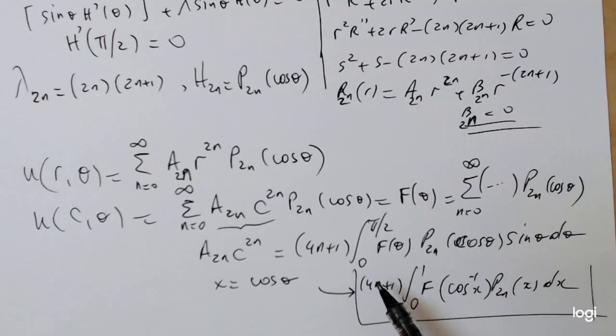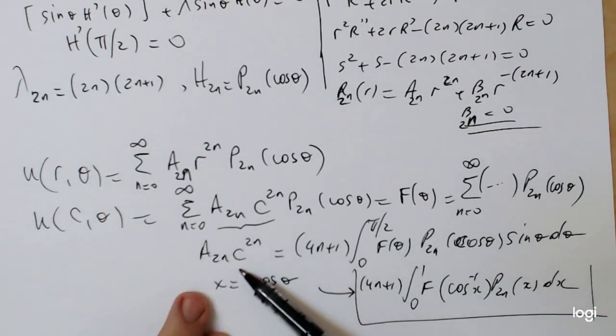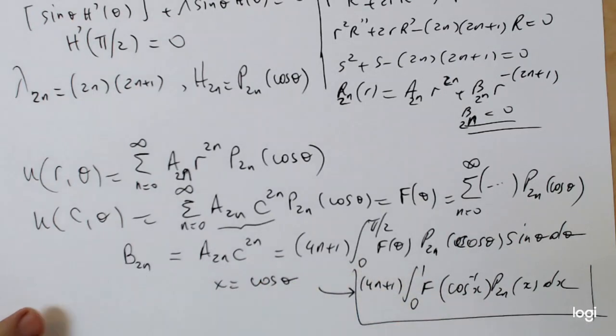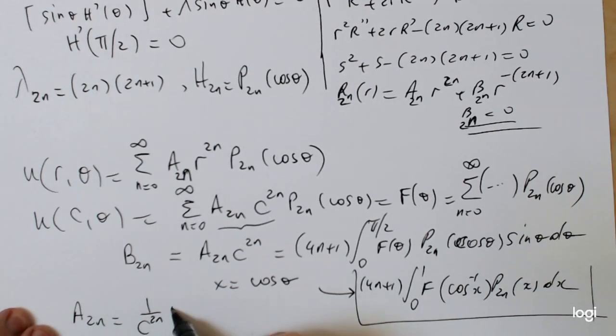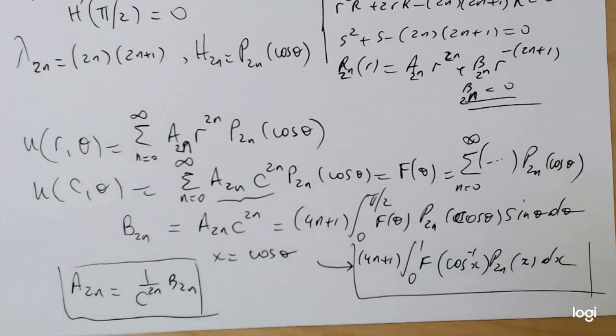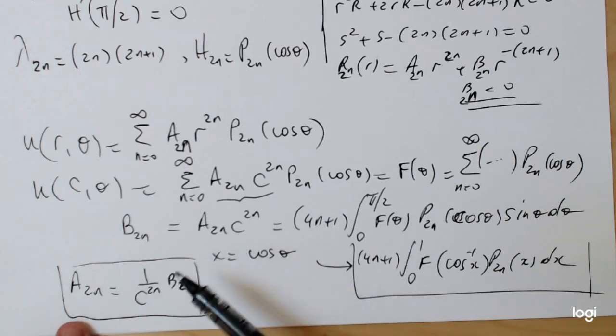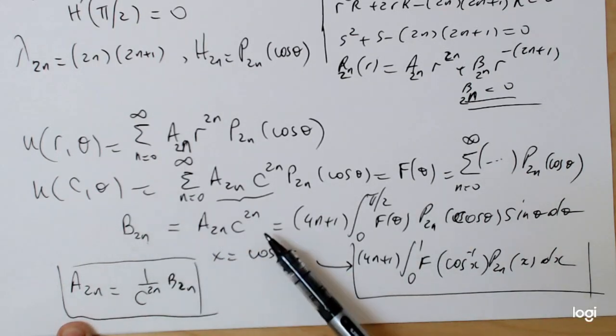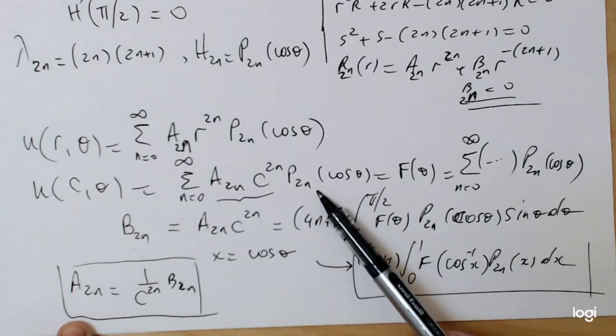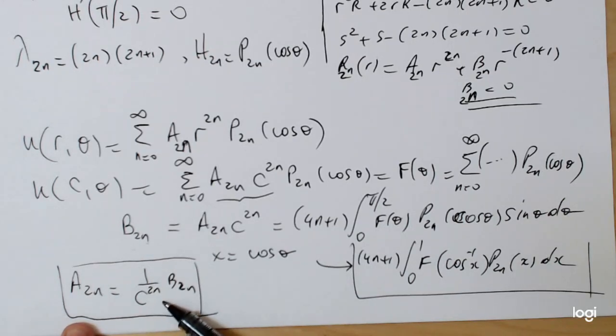But again, if f of theta is not specified, you will leave it in that form. And again, just because I remember now very well, remember in the book, sometimes they will denote by a_2n this entire coefficient. So maybe I should just make a remark here. If you denote this integral by b_2n, then your coefficient here will be 1 over c to the 2n times b_2n. So be aware that when they give the answer, that's not mandatory, it's just a little gimmick of notation here. But when you see this c to the 2n in the answer, it's because of them denoting the integral by b_2n, rather than in my case when the integral stood for the coefficient of P_2n. So that's why in their case in the answer, you will have c to the 2n popping up there.